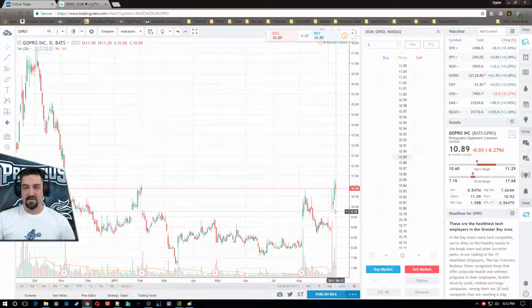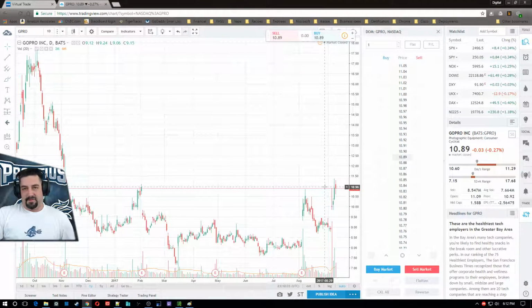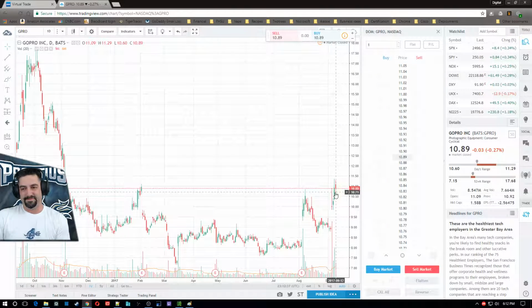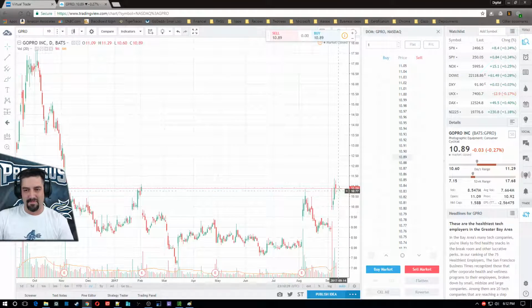So if I wanted to go ahead and buy GoPro, saying I think the stock price is going to continue to go up, whatever, I want to invest in GoPro, let's just put it that way. But I'm not sure that I'm really happy about this $10.89 price here. See where it kind of tried to get above it before, didn't do it, fell all the way back down. Let's say that I'm just a little skeptical.